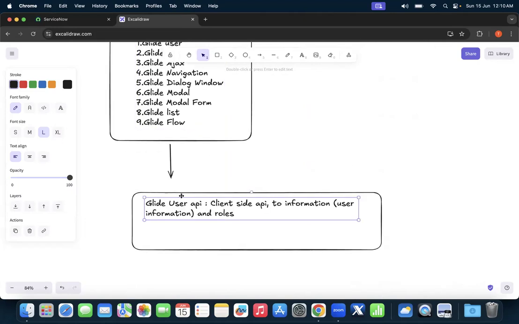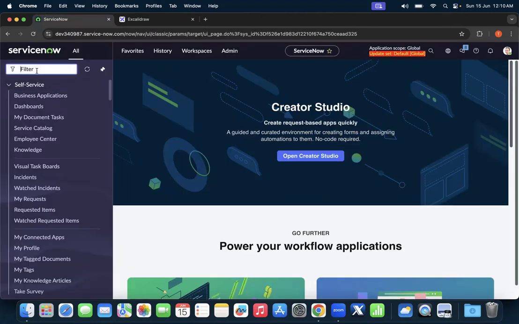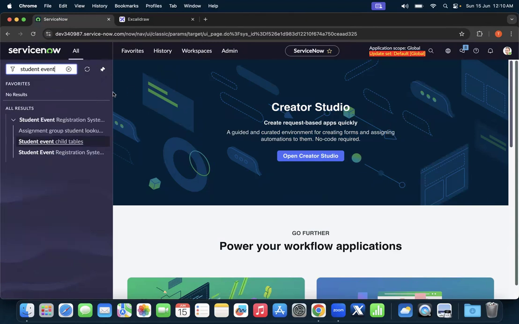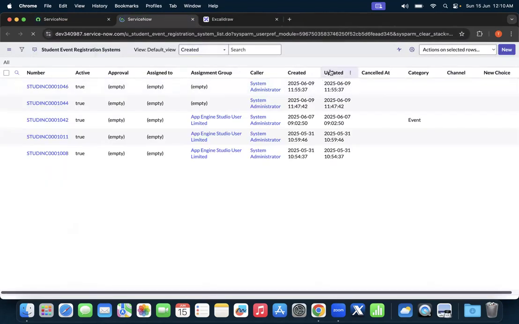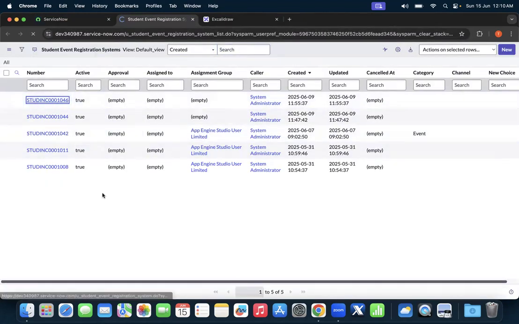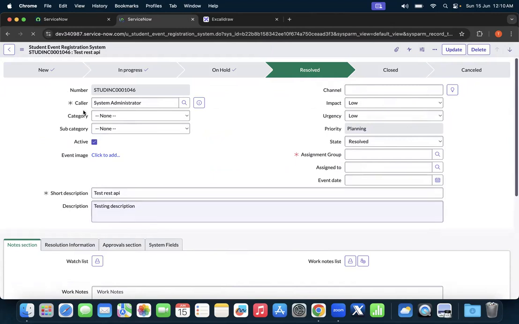So let's start today with the GlideUser API. Before heading towards GlideUser, let's first go to the form. Now let's go to student incidents, and open the student INC. This is one of the incidents that we have created.